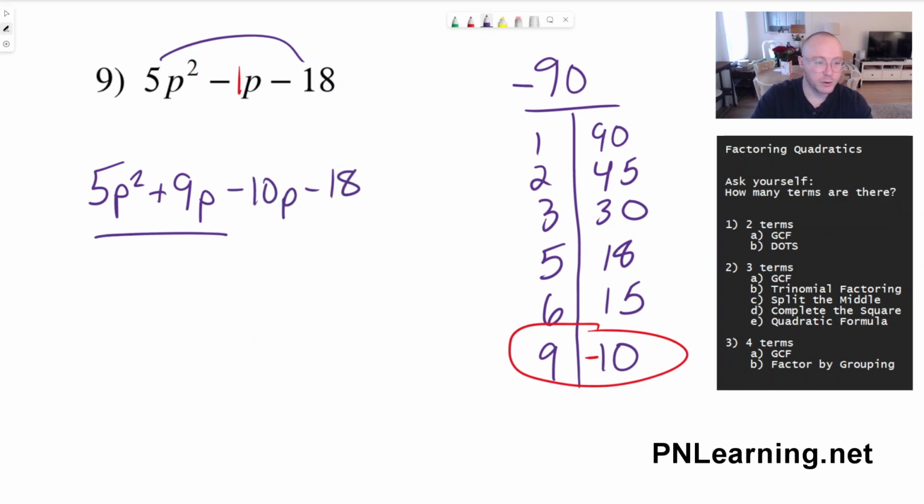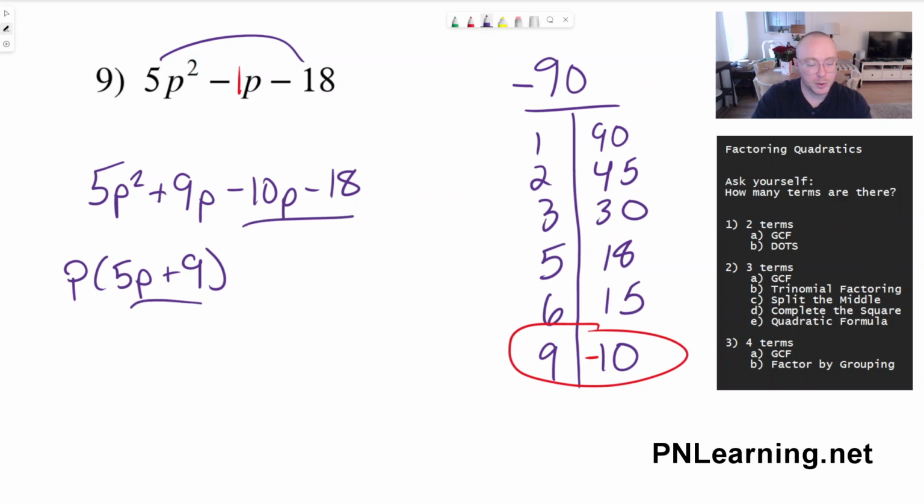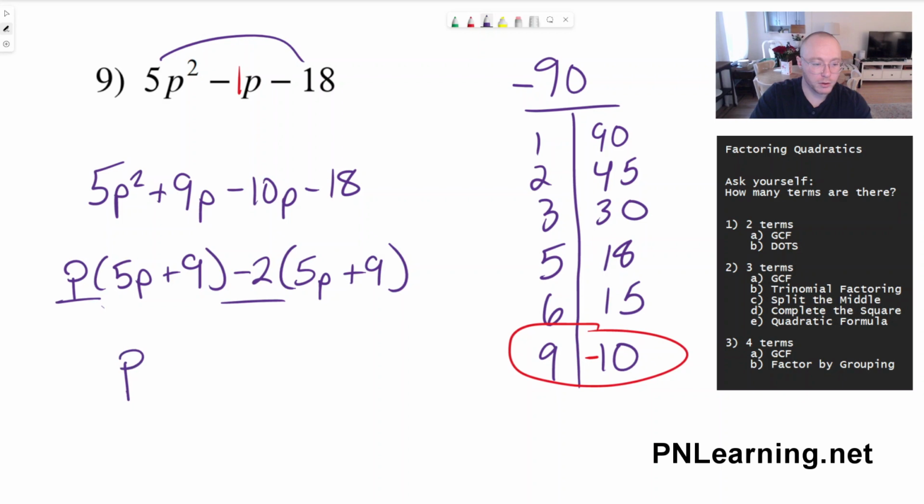And let's see, the first two terms, their common factor would be just p, and we'd be left with 5p plus 9. Over here, we could factor out, it looks like a 2, right, or a -2. These are positive and these are negative, so I probably want to factor out a -2. That way, the leftover stuff will become positive. So we'll get 5p plus 9, and there you go. You have your outside stuff, p minus 2. This is one factor. And your inside stuff, 5p plus 9.